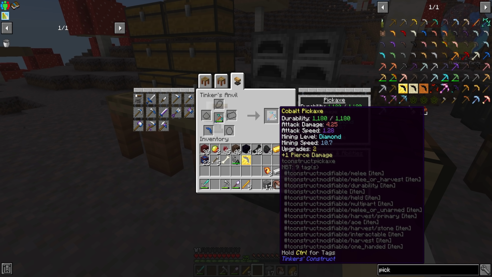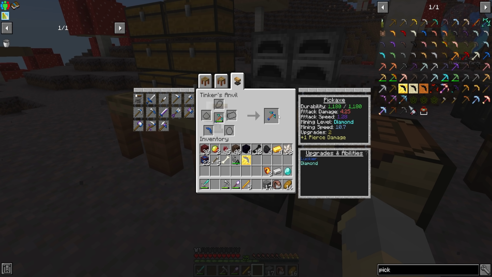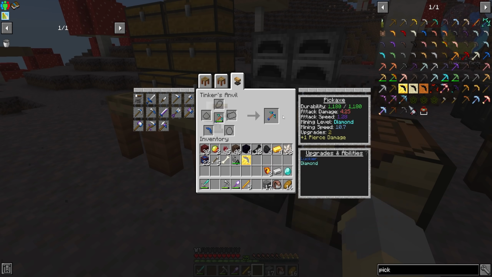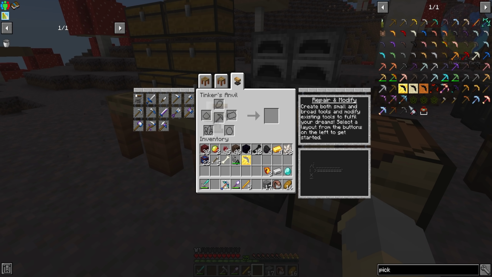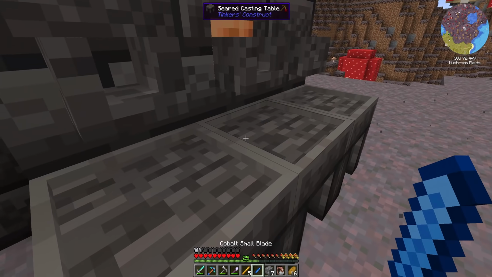So comparing these, we got mining speed 10.7 because I've got some other things on here, right? So we're going from 8.2 to 10.7, and durability 818 to durability 1180. So significantly more durability and much, much faster mining as well.